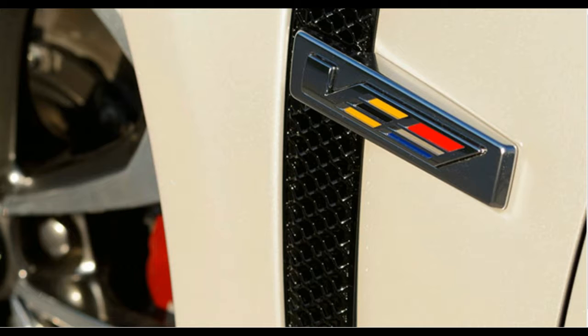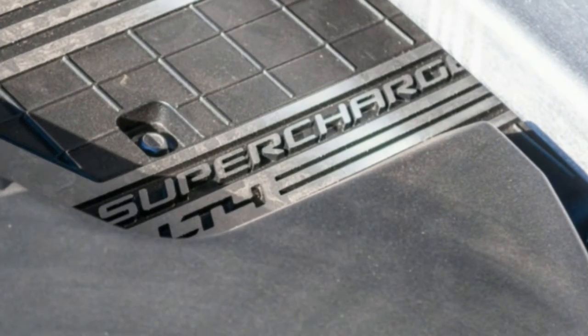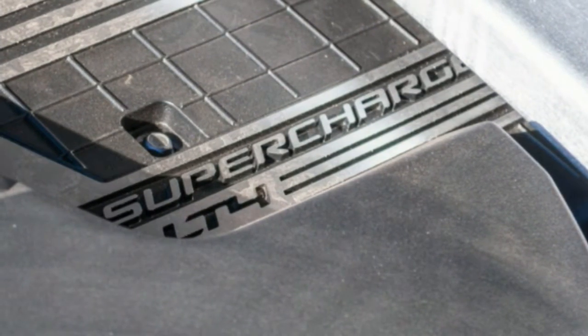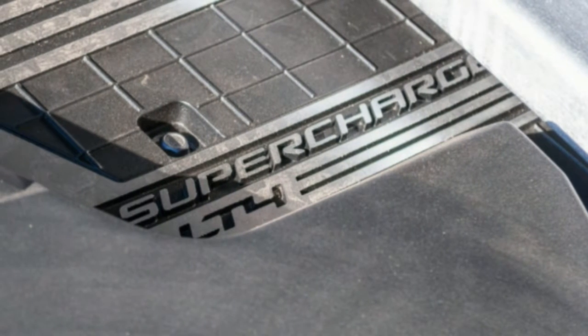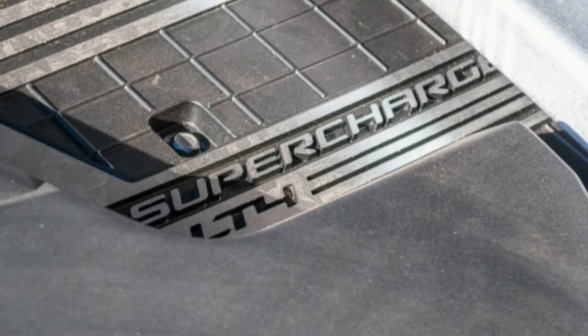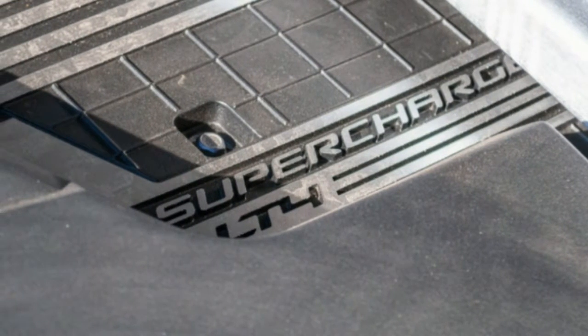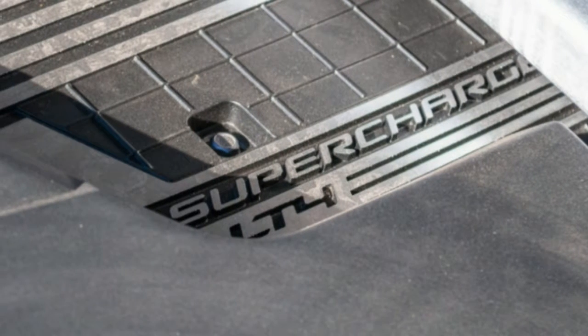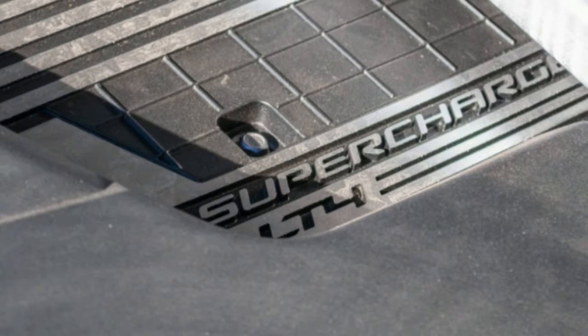It's thirsty. There's no such thing as a free lunch. All that noise and power comes at a great cost in fuel. The CTS-V chugs it regardless of the circumstance. Blasting through the hills of Malibu, I saw a displayed average of 5.4 miles per gallon on the trip computer, and when mostly hauling it around town in Los Angeles, a measly 13.4 miles per gallon. It prefers the good stuff, so anticipate regular premium fuel stops.